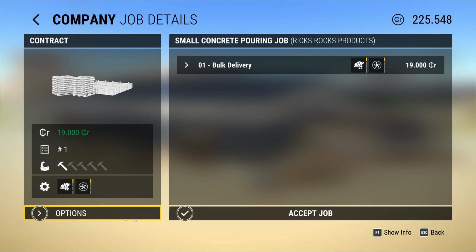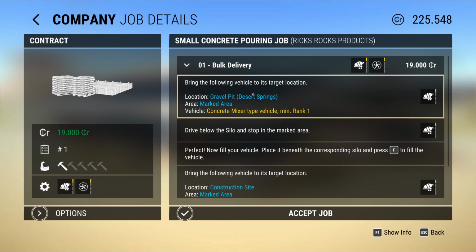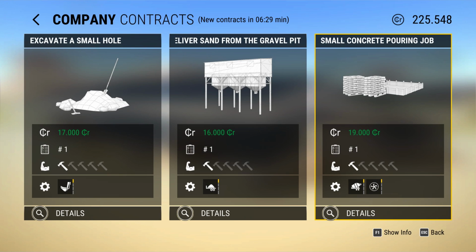What was this one? Oop. Go back here. Bulk delivery. Gravel location. Gravel marked area. Concrete mixer type 1. Oh, they want us to do mixing? And what is this guy here? 19 grand. Wait a sec here. Small concrete pouring job. Well, I guess we could attempt that.